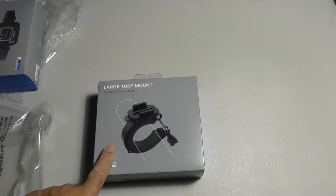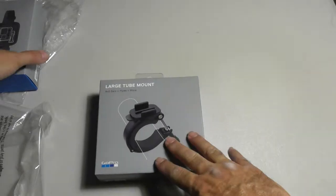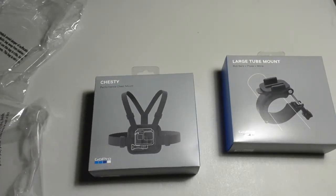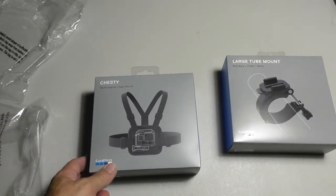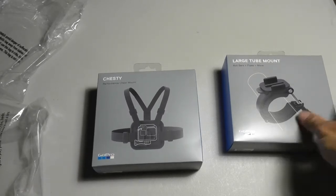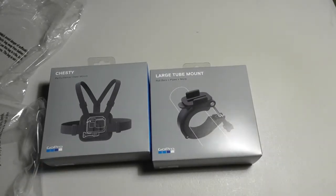So this is supposed to be 1.4 and above, and if I have to, I'll put some padding or some rubber material underneath the bracket, the mounting, to make this thing fit. But using the smaller one, I had to return it. This video is also going to be about the chesty GoPro chest mount, and I'm going to get into that in a minute. First, we're going to deal with the large tube mount for the bicycle.